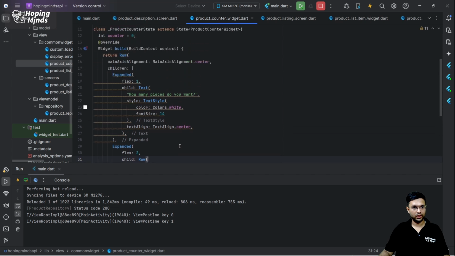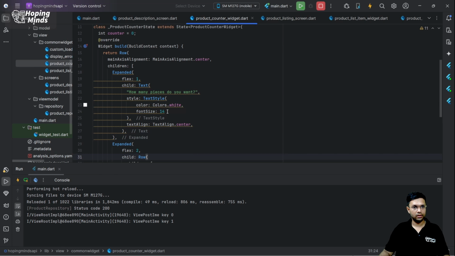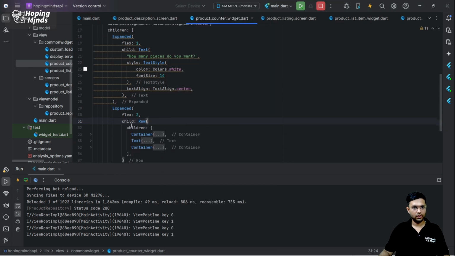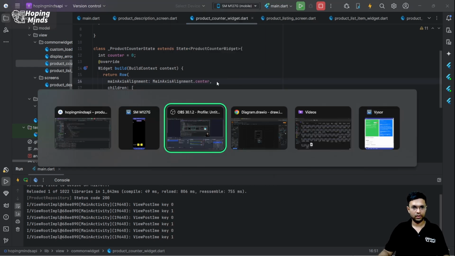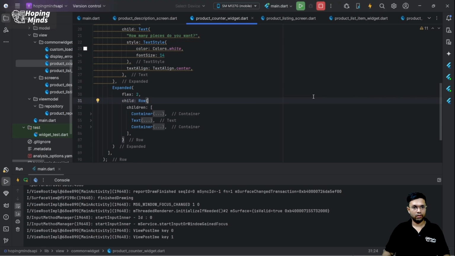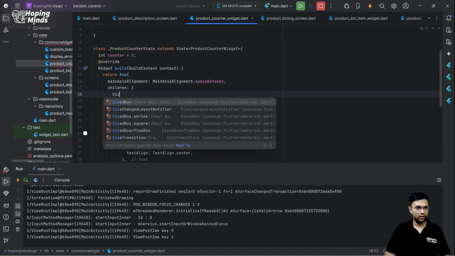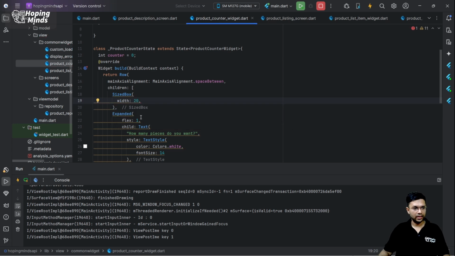Well, what I also understand is I can manage that thing with the help of an empty sized box with a width of 20.